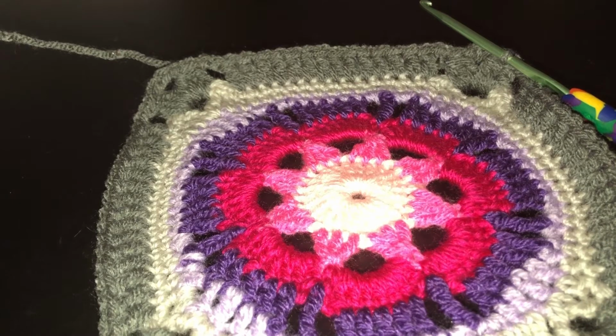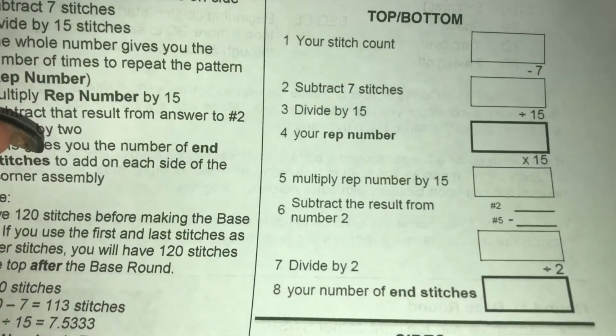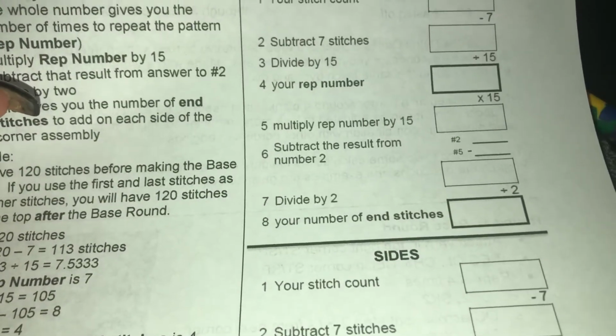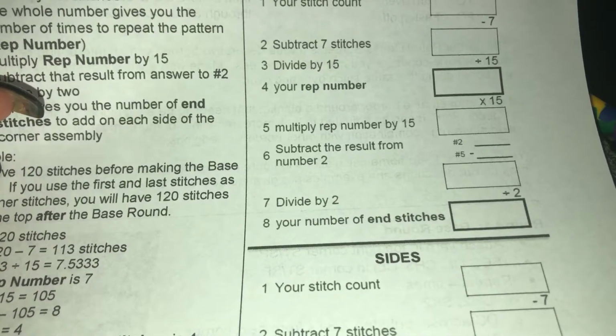Really, I'm sure plenty of you are much smarter than me, but I highly recommend printing it off. If you can't print it off, just pull the pattern up and write the formula out the way the girls have written it with these handy little boxes, so that you have a clear calculation right in front of you for when you start working the second round of this pattern.